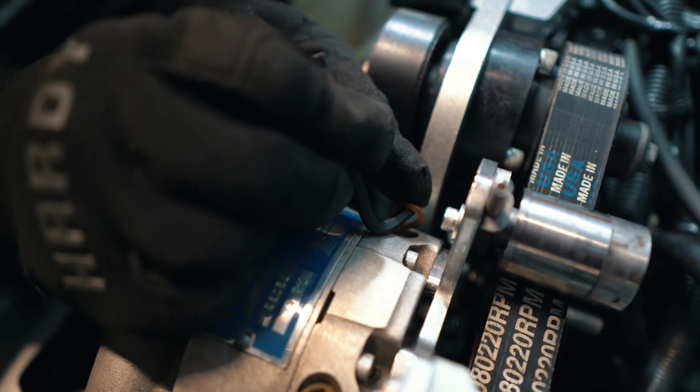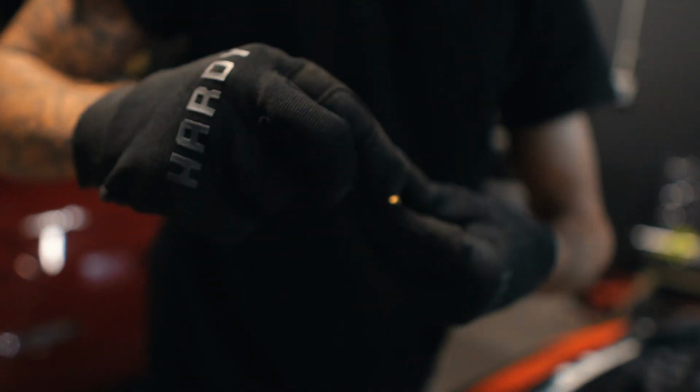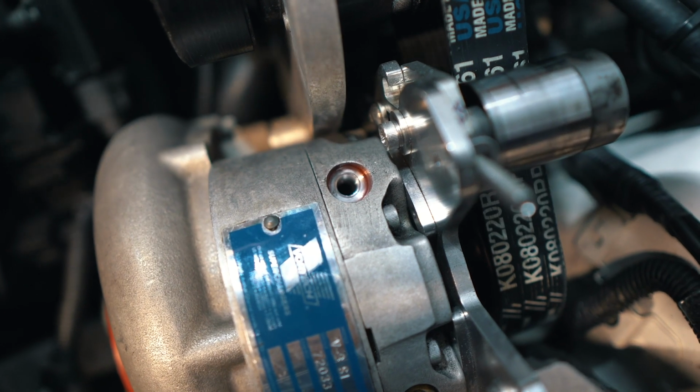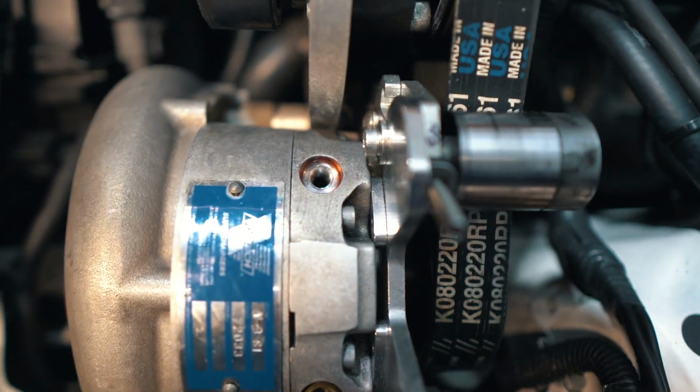Perfect. And we'll just put that back on. We'll keep this safe. Now we could go ahead and open up the bottom oil drain line.